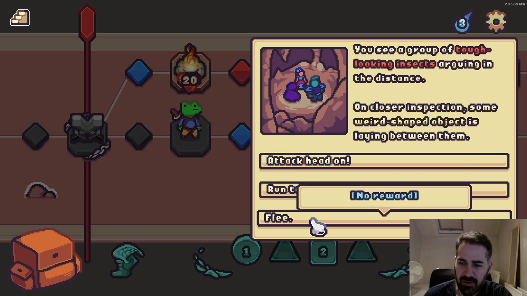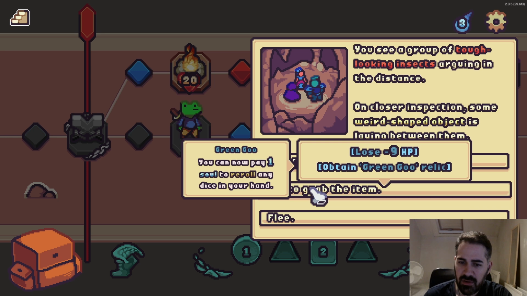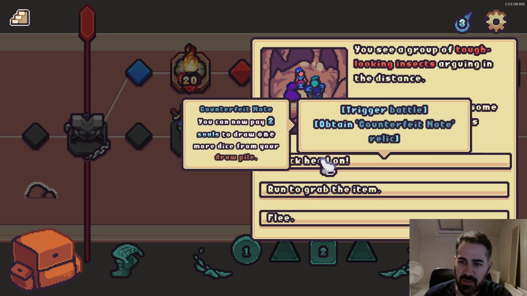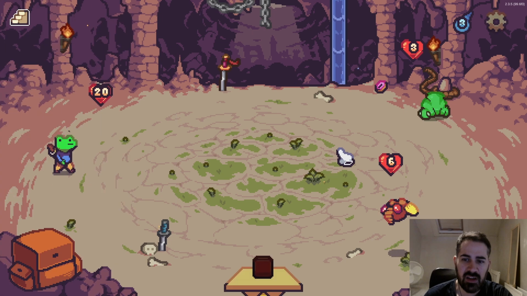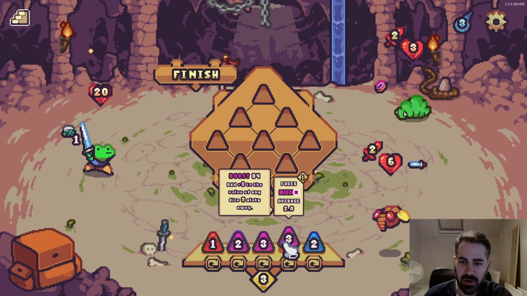I don't think I care about these too much. I lose 9 HP if I do this, and I fight a battle if I do this. I guess I'd rather fight the battle, just because I don't think I'll lose 9 HP. And I don't want to lose too much HP, or then future battles might be a bit scary.